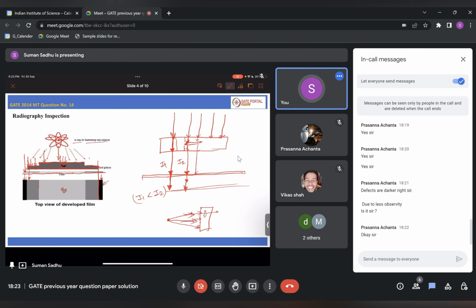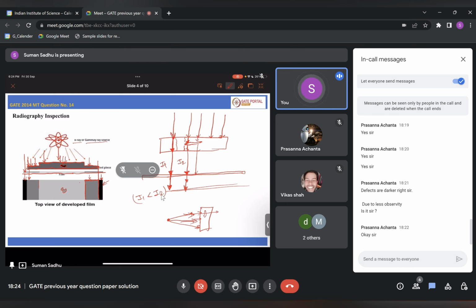And in this area the thickness is less, that's why it is not totally black, but it is comparatively much blacker than the contrast you can see. This is lighter and this is darker, right? And because of the same reason, when a crack is present at that area, the intensity of the X-ray or gamma ray will be high. So it will cause blackening of that particular location. So in that case, you can see a contrast where your crack is present.